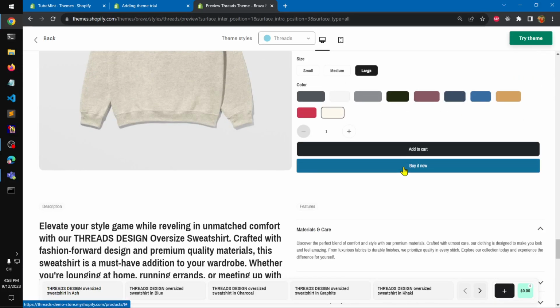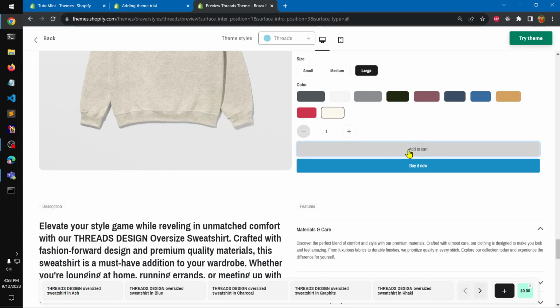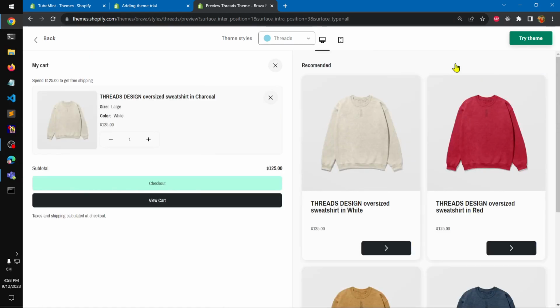Buy it now. What happens when you click to the cart? Okay, so it opens on basically the whole page and then suggests products. This is not a very good tactic to recommend products when somebody is on the cart.